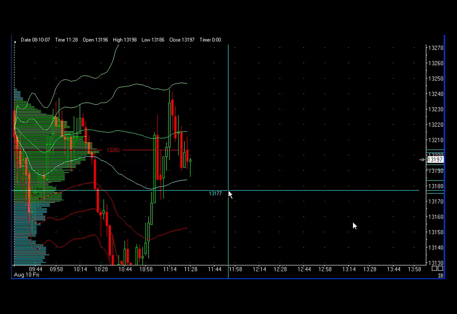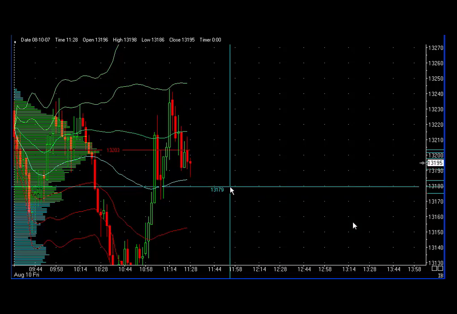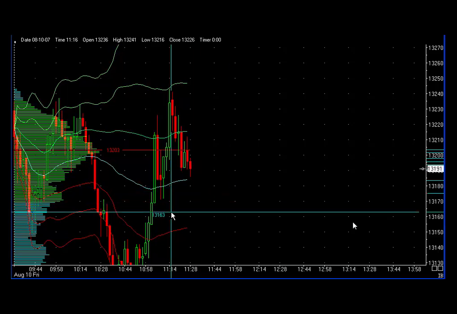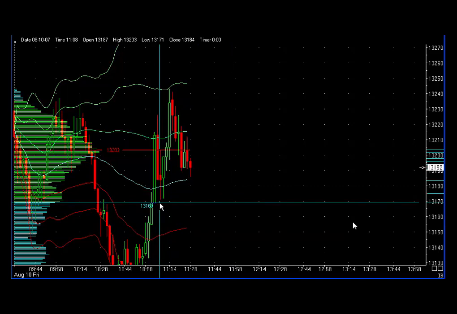Depending on how aggressive you are as a trader, some traders might take the breakout below the VWAP. Well, if you did that over here on this bar, it would have been a failure. So you would have lost money on that trade. That's why I always say wait for a retrace. Use the Shapiro effect if you can to decide whether the trade is going to be a good trade or not.